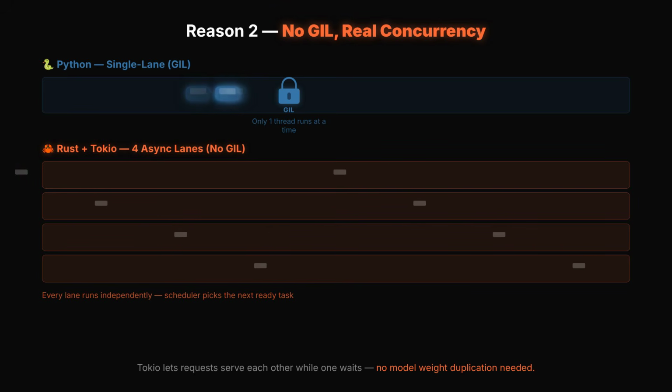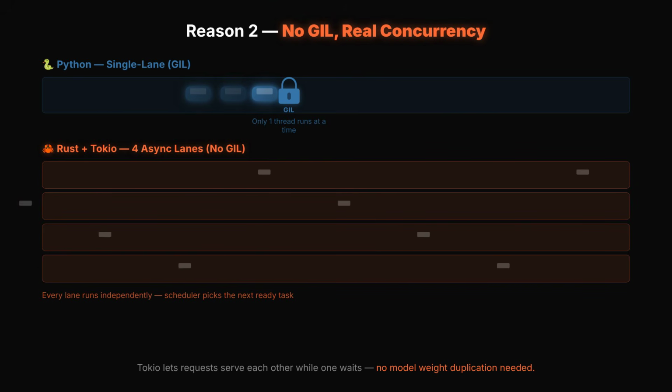Rust has no GIL because there's no interpreter to lock in the first place. For the inference server side of aarambh-studio, I used Tokio, Rust's async runtime, paired with Axum, a web framework built directly on top of it, so both share the exact same runtime instead of bolting on a second one. Candle handles the tensor and neural network side, meaning the model itself, not just the server wrapped around it, has zero dependency on Python or libtorch. And for the request and response bodies, since the server speaks the same schema as the OpenAI API, I lean on Rust's standard serialization tooling to move data in and out as JSON.